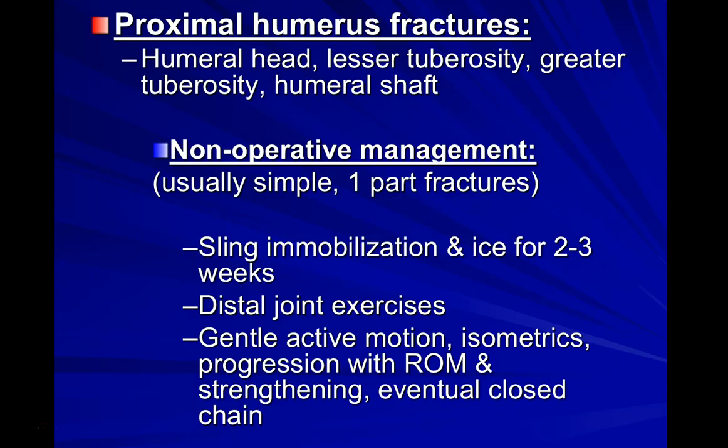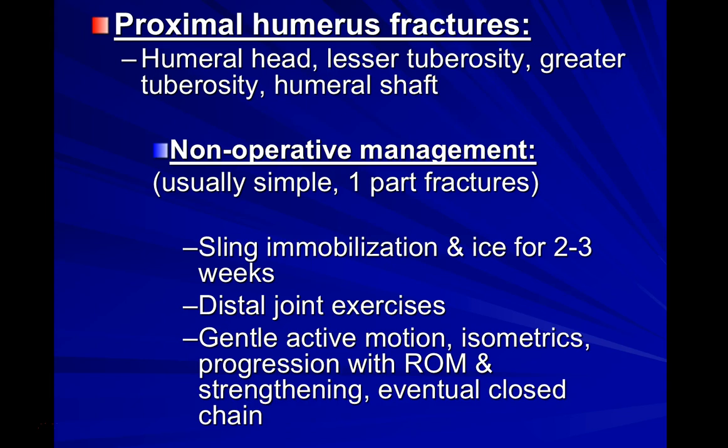Proximal humeral fractures can include not only the shaft of the humerus, but also the humeral head, greater or lesser tuberosity, or tubercle, whatever you like to call it. Most commonly, especially for the elderly, if it's a pretty simple, clean, non-displaced fracture, they'll usually just put them in an immobilizer. Unfortunately, that can be for several weeks. We've got to make sure they're moving that elbow, that wrist, that hand, squeezing that ball, doing whatever they can while they're in that immobilizer, because we've got a big job ahead of us once they get out of it.